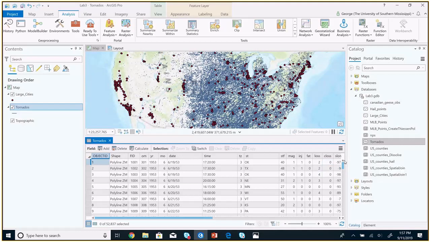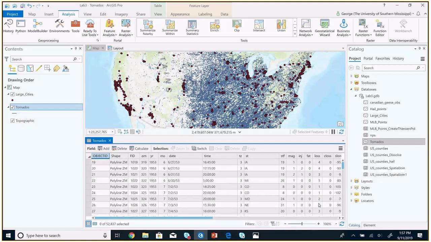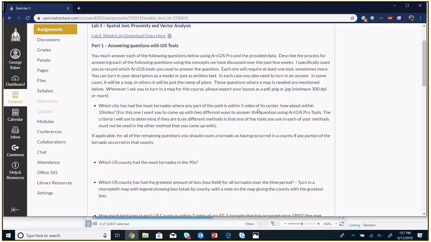Oh, there we go. $4 worth of loss. Yeah, it could be structures. We have to look better at the metadata. But anyway, we've got all these attributes, and we want to answer the question here: which city has the most tornadoes where any part of the path is within 5 miles of its center?